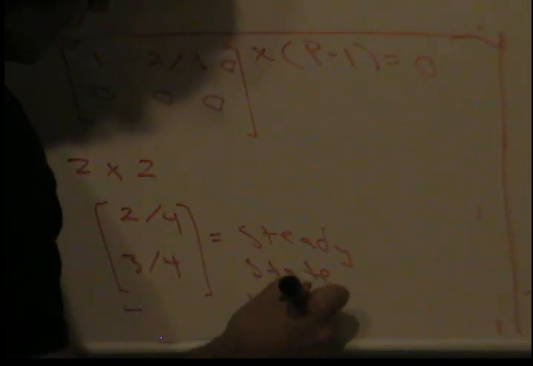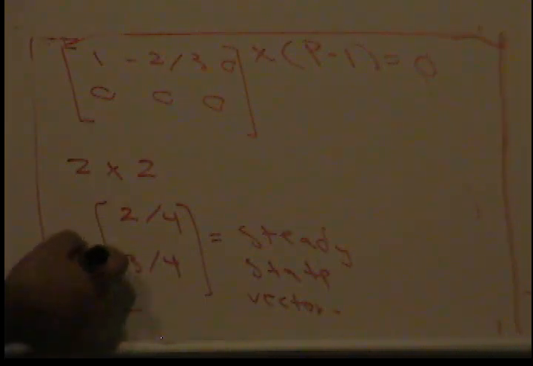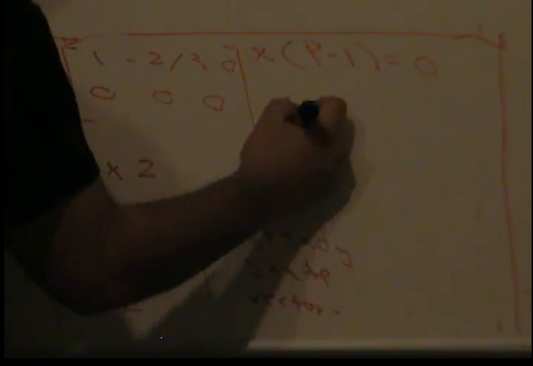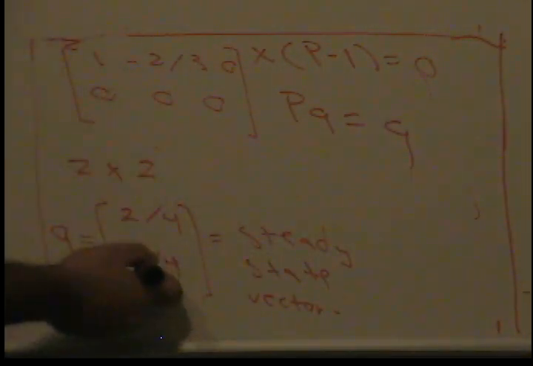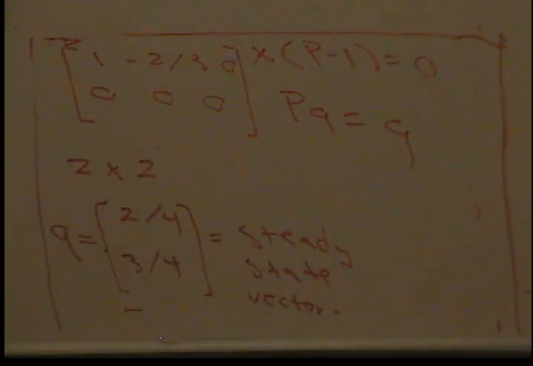And the reason being that if we multiply this number—I mean this matrix, which we're going to call Q—by our original P, so P times Q, we will still get Q back. Which pretty much is a proof of why we're correct.